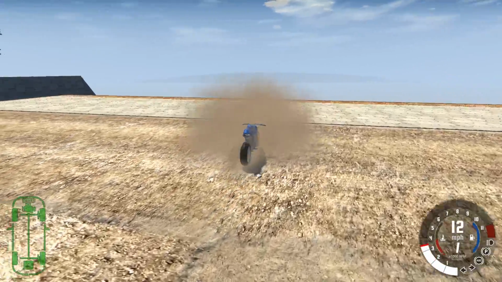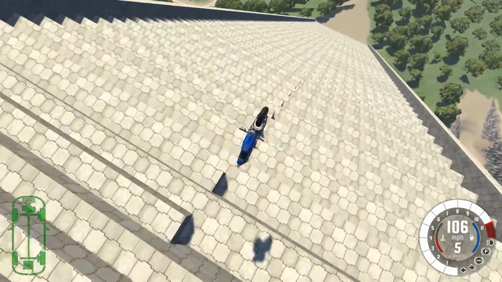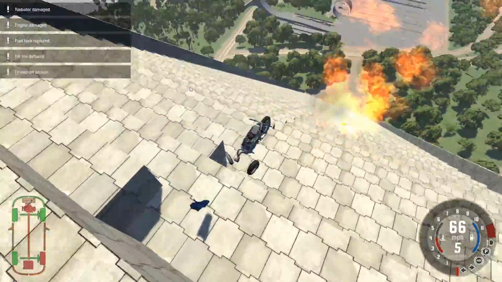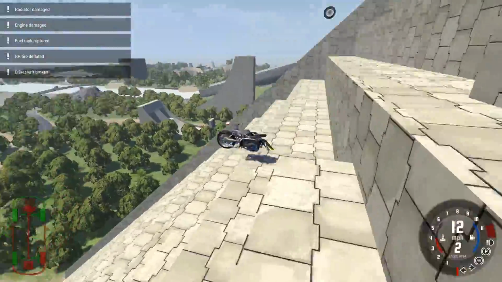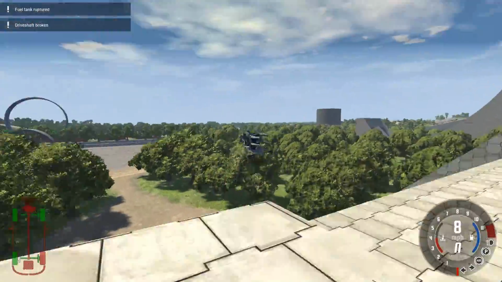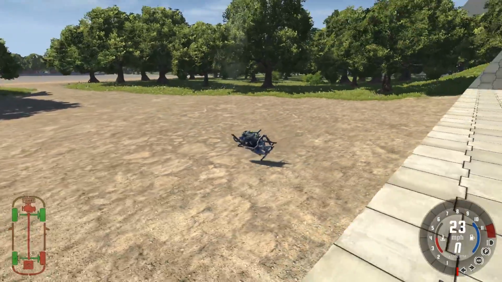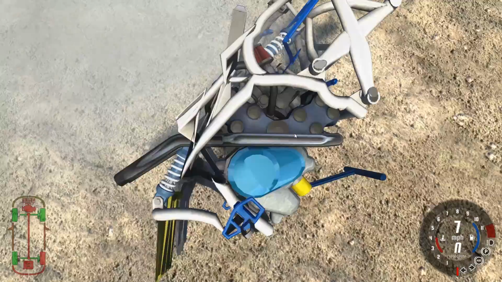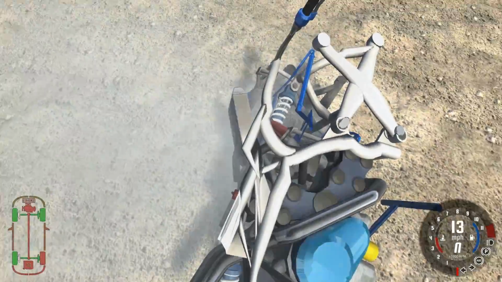3, 2, 1, here we go. All right, let's do this. Woohoo! Staircase of doom and the motorbike. Oh, we've still got one wheel. Oh my god, the spinning is real. Oh, okay. Message received. That is quite some damage there. Let's take a closer look. Yep, that looks pretty much destroyed.